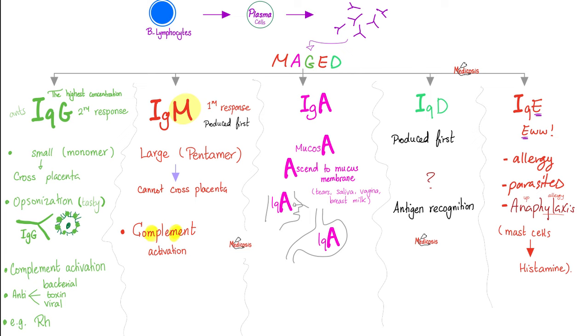Here's a quick note. When the B lymphocyte was naive, she was a doctor, just MD. It can only secrete two of them, M and D. That's why we say produced first here. However, once we recognize the antigen and grow, oh, that's different. This is like 5 PhDs. I can now secrete anything you want. I can give you IgG, IgM, IgE, IgD, IgA. This maturation is called class switching because I went from only producing M and D to being able to produce everything. Class switching. Switching the class of the antibodies.